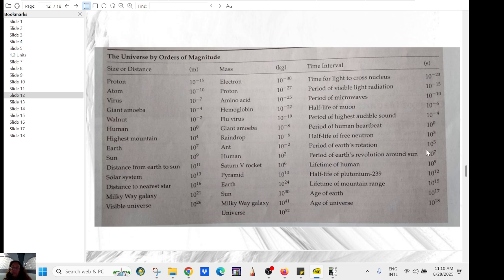So let's look at human. Here, 10 to the 9 seconds, and you want to know how many years. 1 year is how many seconds, we said? Very good. Pi times 10 to the 7. So forget about pi because we are doing approximation. 10 to the 9 divided by 10 to the 7 is 100. Okay, if you are very healthy and lucky, 100 years.